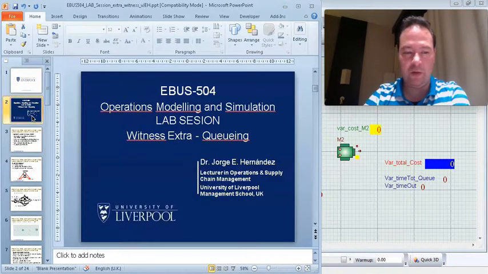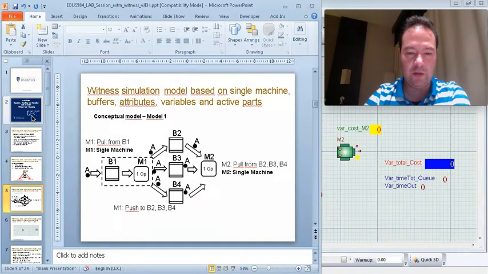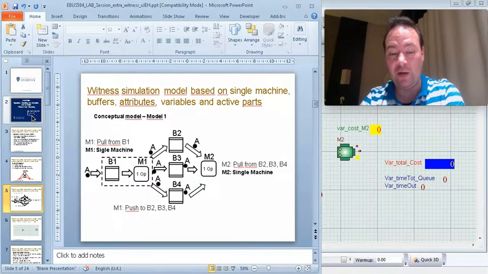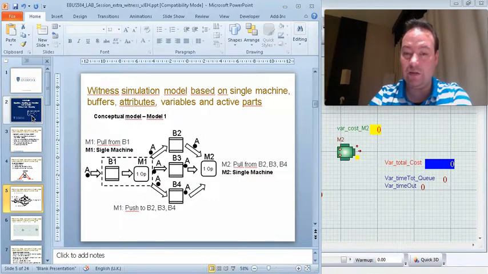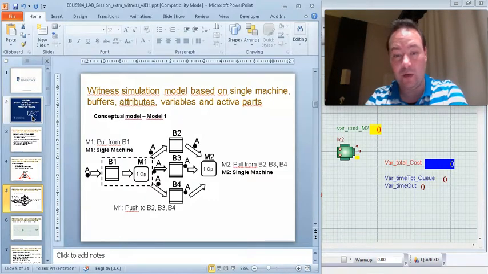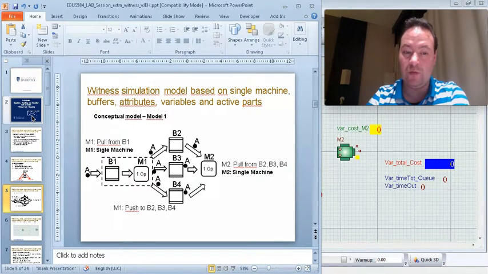So just to summarize what we've done so far, we know this notation. We know that buffer 2 is too busy because M1 does not have any restriction for sending parts to the buffer, so eventually buffer 2 is just enough. So we could say that maybe buffer 3 or buffer 4 are not necessary in this model, but we know that in real life we have different stations to send customer requirements, parts, components. So eventually we should find the balance between using all of them. That's why we're going to use Witness to realize how to do that.